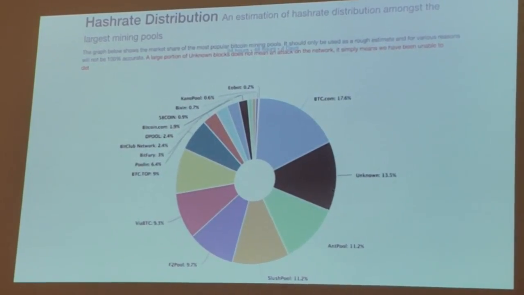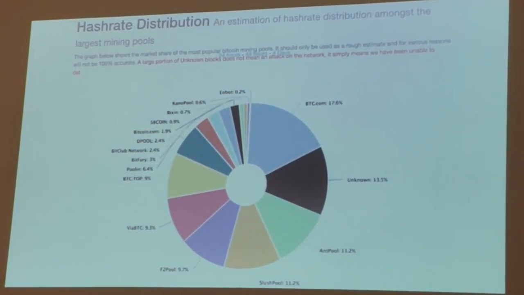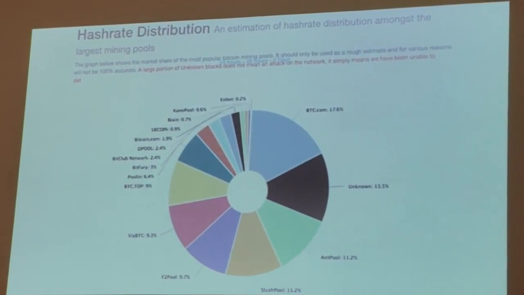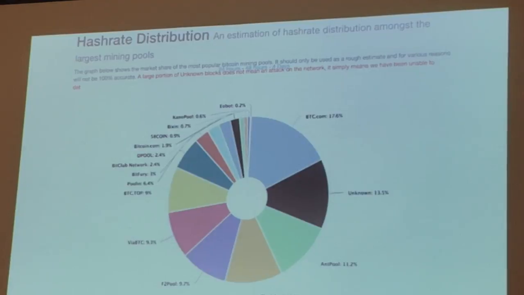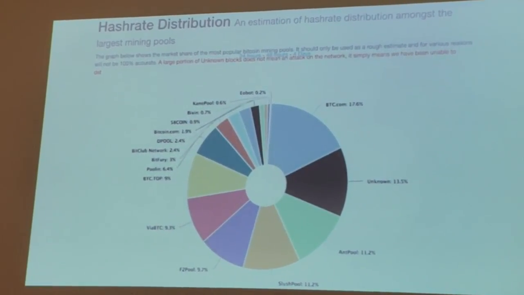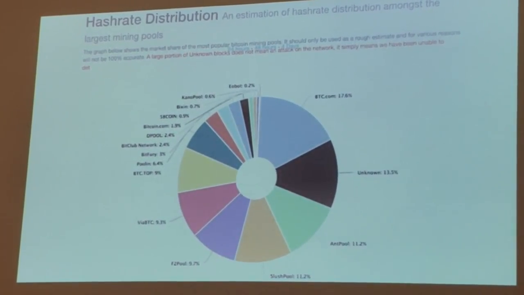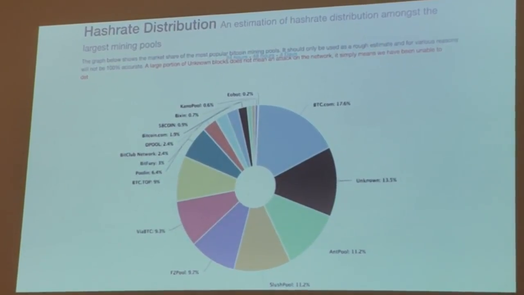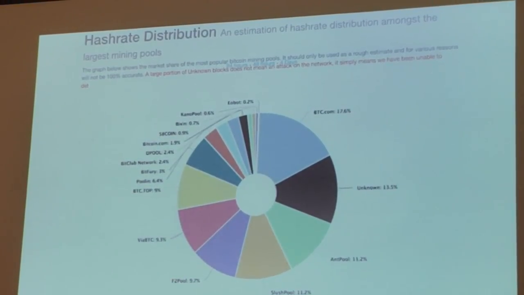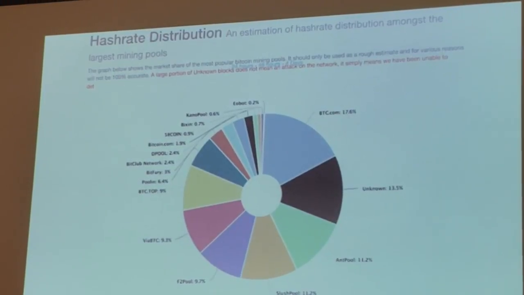I took this a couple minutes ago. So this is the current hash rate distribution for Bitcoin. I'm going to assume everybody understands how Bitcoin works and what hash power means. Effectively, what you have to worry about, if you don't, is if you have a majority of the people that are mining controlling every block, you have a system where the guarantees for immutability break down once 51% attacks are possible.